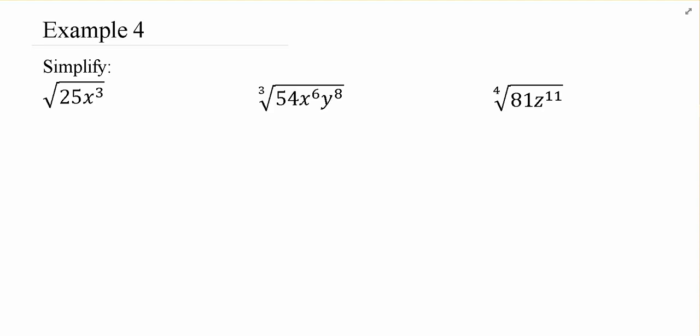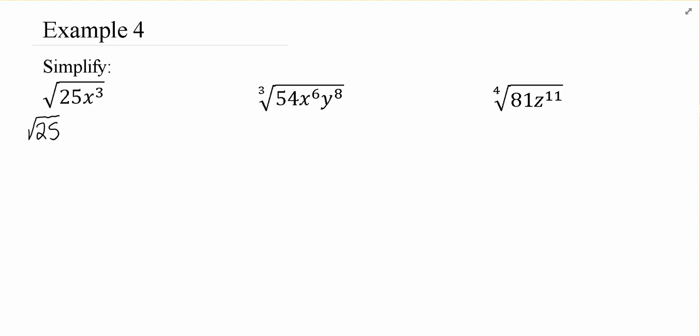Now let's start off with the break it up step. Even though you can probably look at this and say, I know the square root of 25 is 5, that's not part of the break it up step. That's part of the take the radical step. In the break it up step, we're breaking this up as perfect squares and whatever's left. Since the square root of 25 is a perfect square, just write it as such.